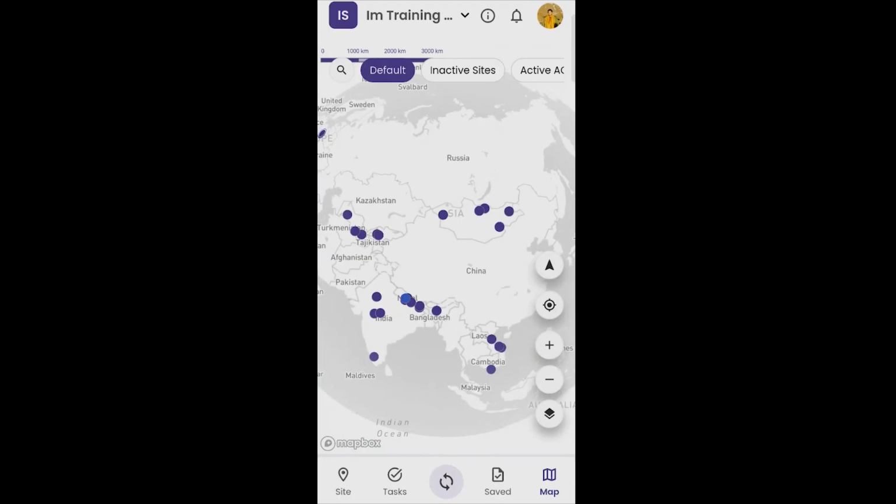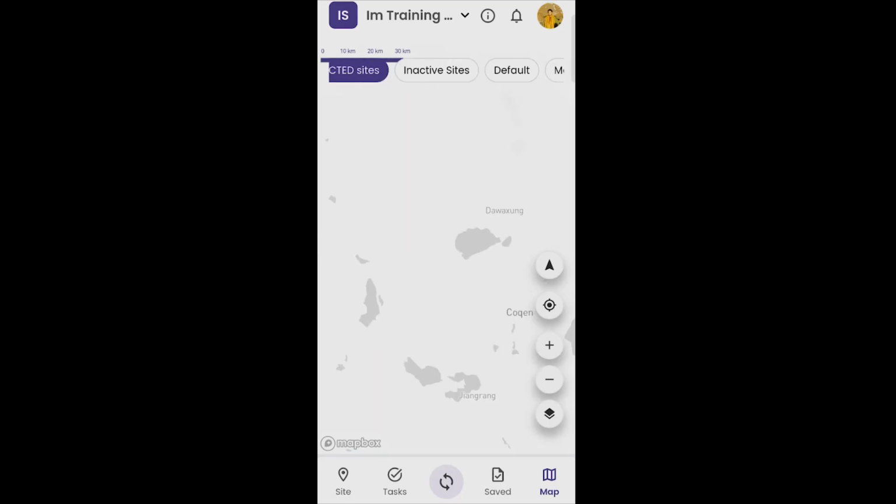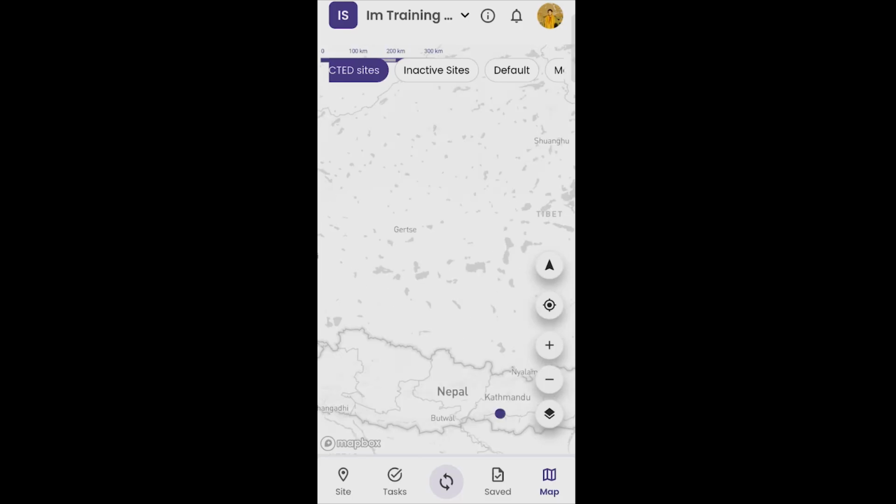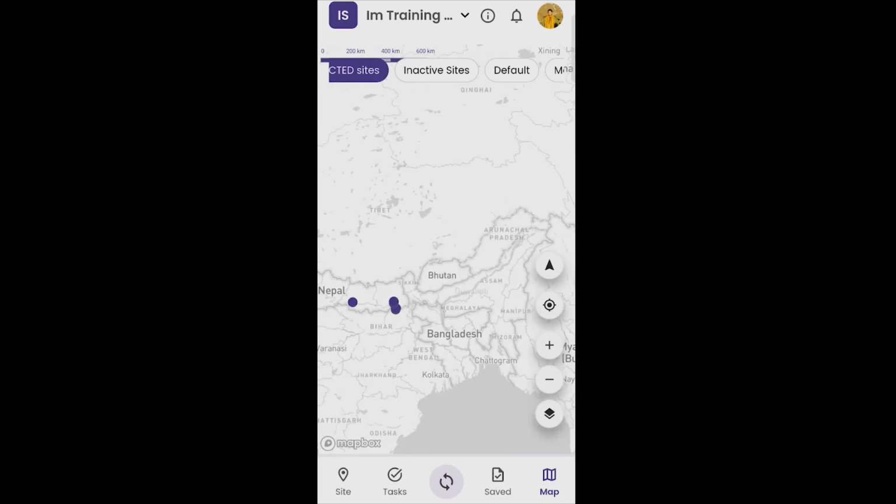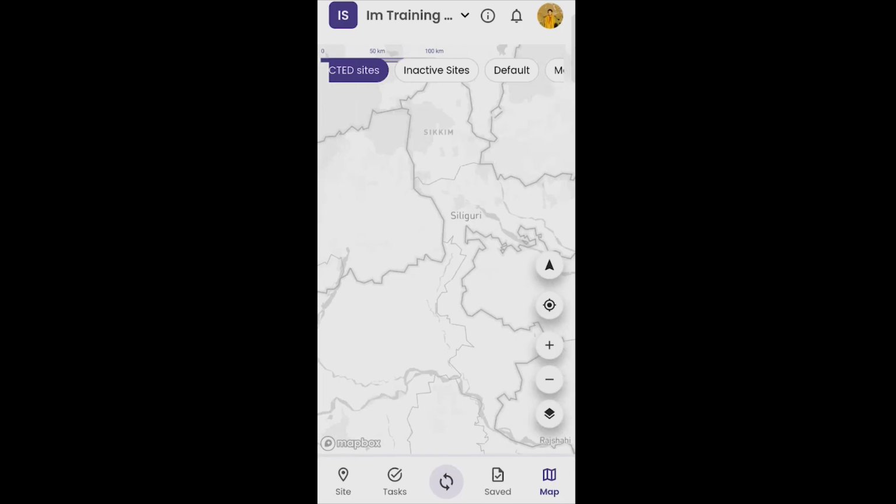But oftentimes, if you're working in a city, for example, or an informal settlement, it can be quite useful for understanding the boundaries of a given site. Maybe as a final note on this, you can actually turn off the mapping feature if for sensitivity reasons that needs to be turned off. And you'll see here the map views that Harris created. He made an inactive site view, and he also made an active site view. And this will show me the sites on the map that meet that filterable criteria.